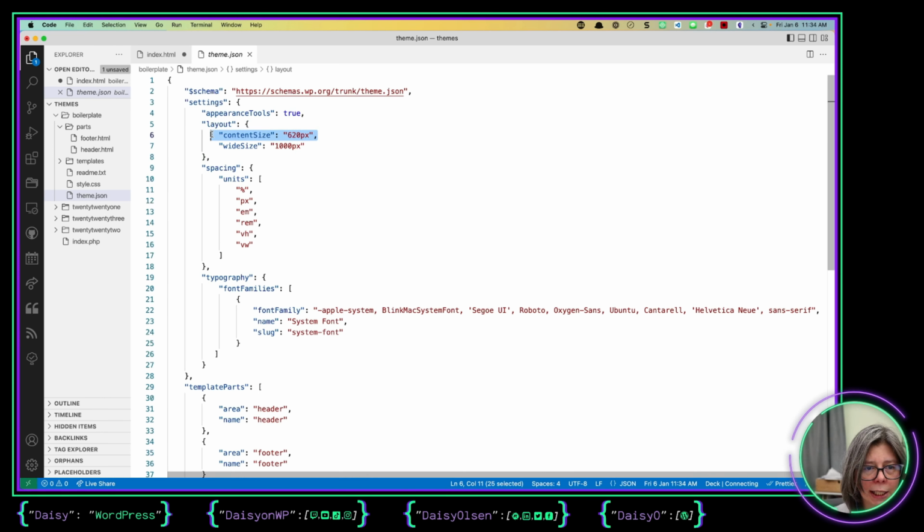The content size is basically the default size. So if you think of a center aligned theme with the content width in the middle, that's going to be that size. And let's say your content size was 620. So that's the example here.